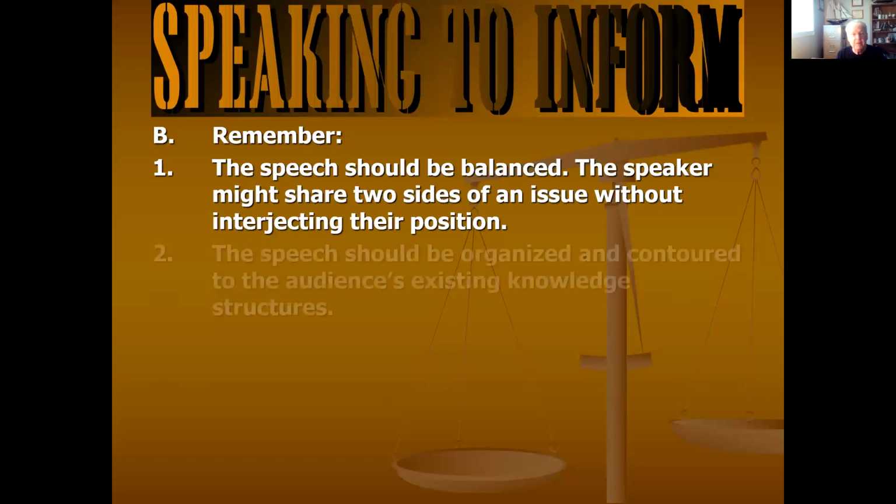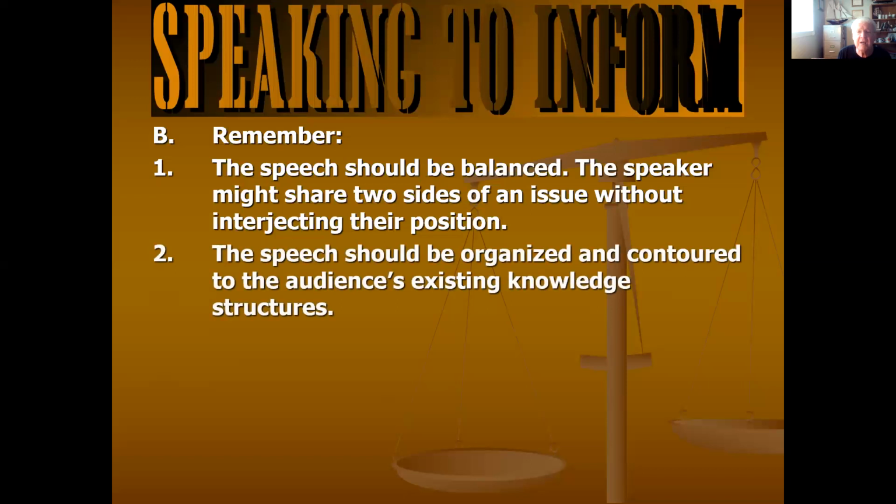That may come out to a degree, but that's the intent of this particular type of speech. Secondly, the speech should be organized and contoured to the audience's existing knowledge structures. Okay, it should be organized and contoured to the audience's existing knowledge structures. What does that mean? It means you need to do audience analysis to understand your audience to the best of your ability. In the last class, one of the students, a gal, said to me, could I go over to better understand the speech should be organized and contoured to the audience's existing knowledge and structures? She actually said, well, how can we know that this is happening? I said to her, that's where audience analysis becomes helpful, because then you really can know as much as possible.